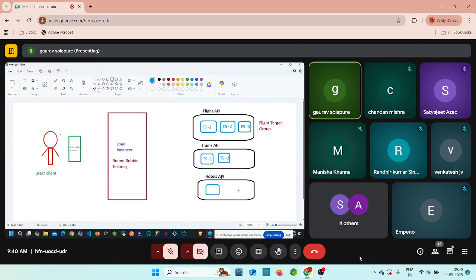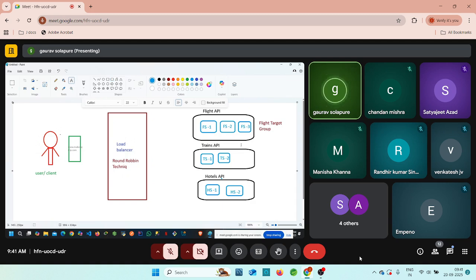HS-1, sorry. This is our one server that is created, and one more server is created here by the auto scaling, HS-2, right?